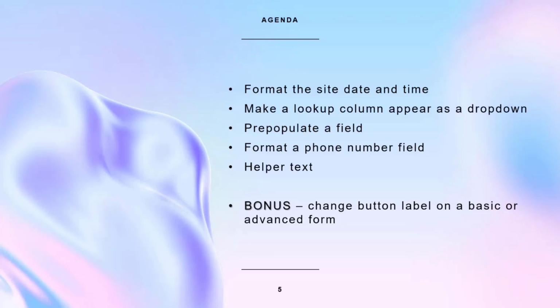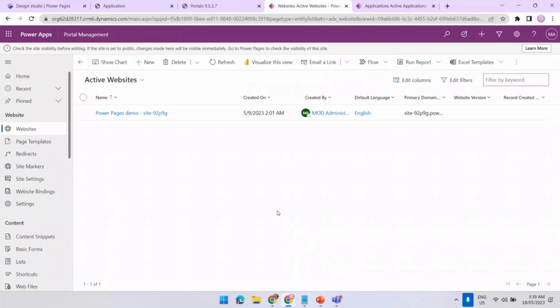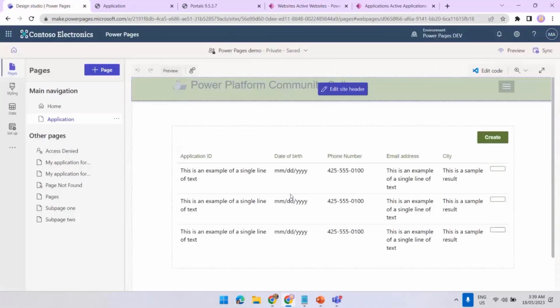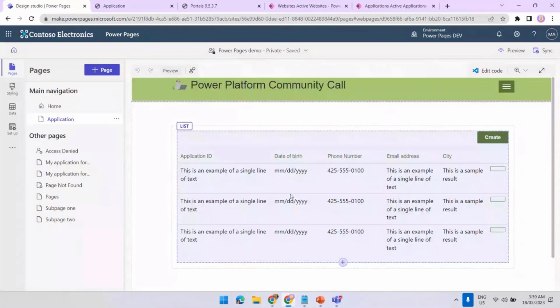I'm going to head over to my browser. And over here, I'm in the portal management model-driven app. This is where you can do a lot of your configuration outside of the design studio of Power Pages. For the purpose of this call, I just have a simple web page set up here. In this web page, I've got a list display, and this list will allow you to create a new row in Dataverse.